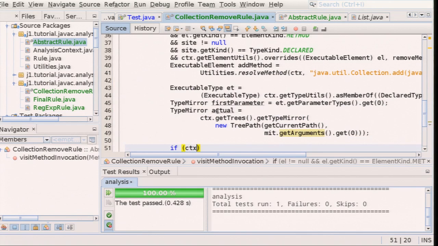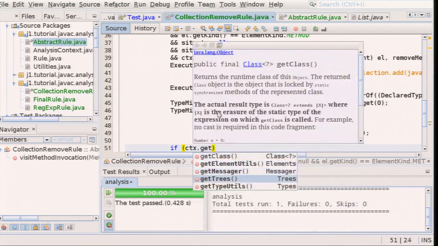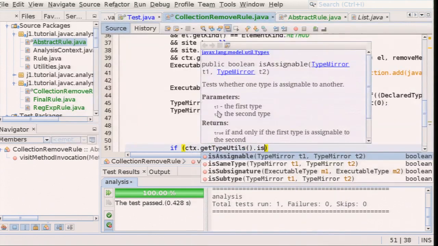And now the utility method I talked about: we can simply check whether we can assign an expression of a type into a variable of another type, and that is the isAssignable method.